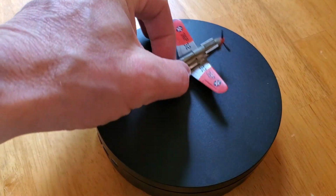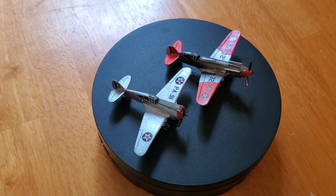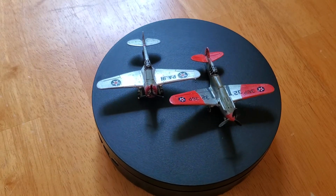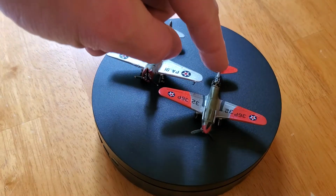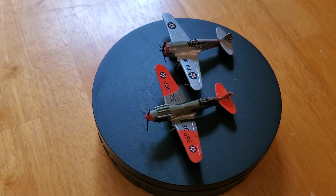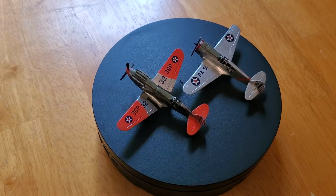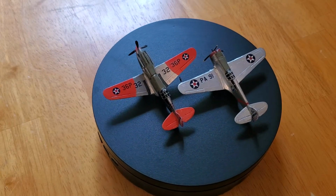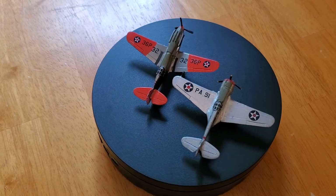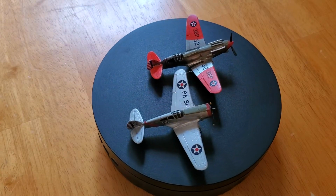Now I want to compare the two planes here. So here we have the P-36 and the YP-37. You'll notice that the canopy is moved clear to the back, and this was because the U.S. Army Air Force wanted to try an inline engine. It was an Allison V1710, and it must have been big enough that you couldn't put the cockpit way up front, so it had to move to the back. And according to documents, the pilots hated it because of the poor visibility trying to see over that long nose.